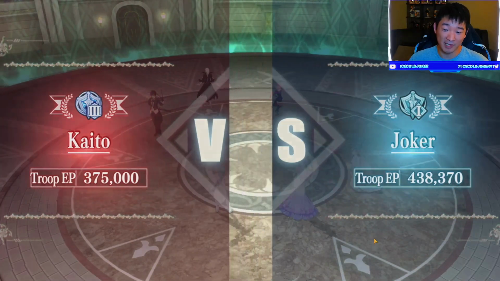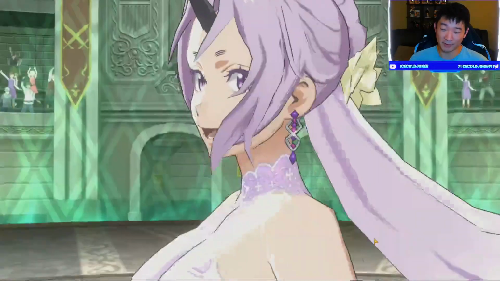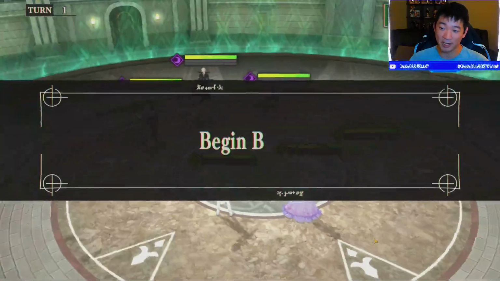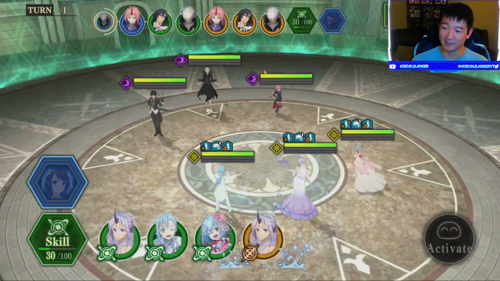Your ranks get reset after every season. You get rewards every time you win 5 fights. You get rewards every time you rank up. You get random rewards for playing a random opponent. You get like a free charm. You get a bunch of rewards in this mode.